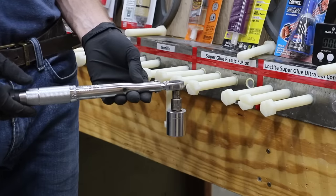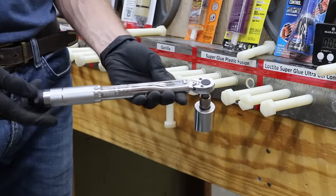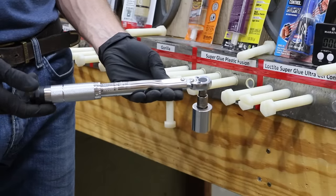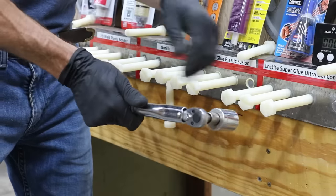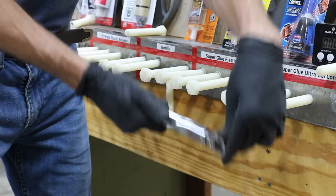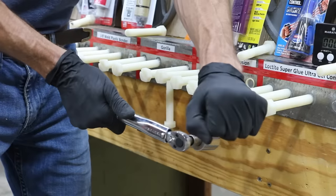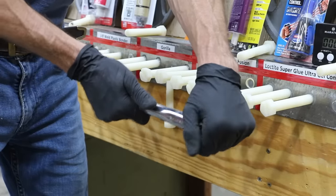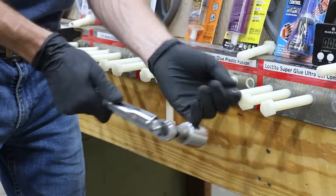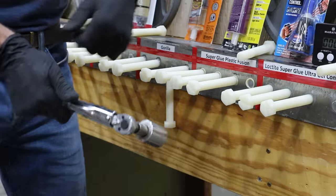The second test we'll be performing includes a twisting motion. So I've got this set at 3 inch-pounds. Again, if we need foot pounds, we'll use a larger torque wrench. What I want to avoid doing is I do not want to cause a lateral force. I do not want to push down. So I'm going to try to be very careful to hold the weight in a balanced manner with my left hand as I'm twisting, to make sure that I do not cause the failure to occur because of a downward force.